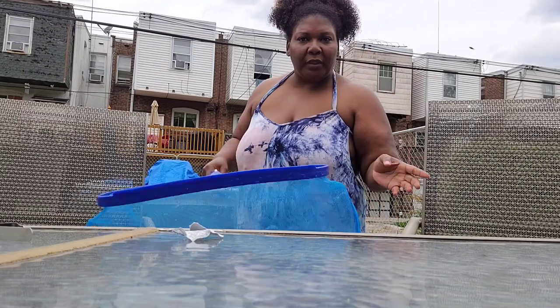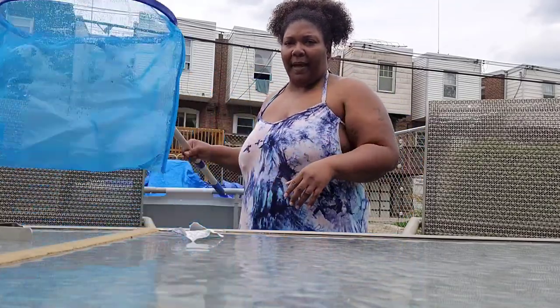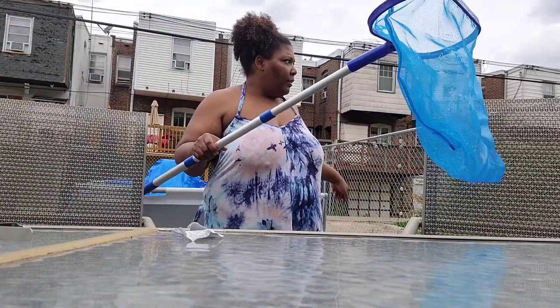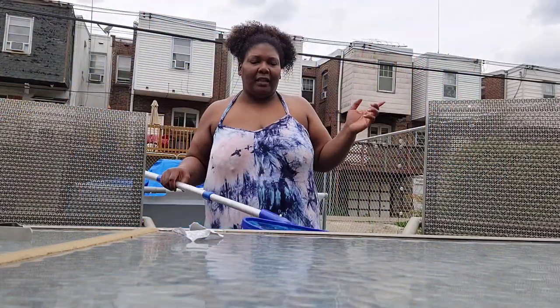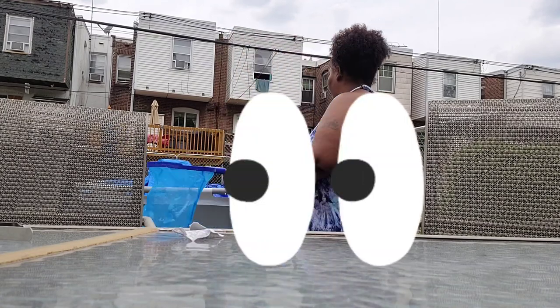Oh, you want to swish it around. When you put the chlorine and stuff in, get something to move it around so it just won't be in one spot, and you want to go around the pool. They say not to put the chlorine and stuff close to the filter. You want to go past the filter, but I just go all the way around. It works for me.